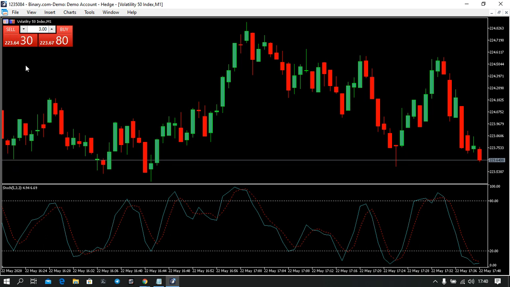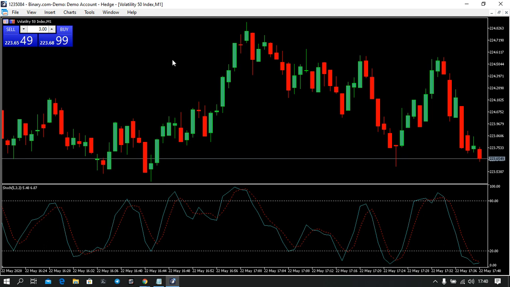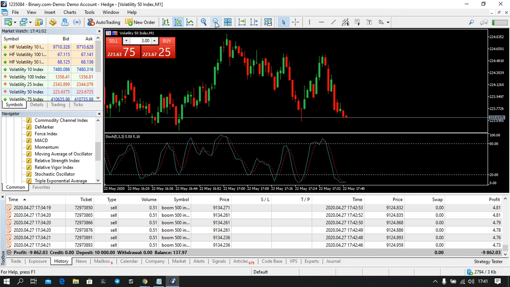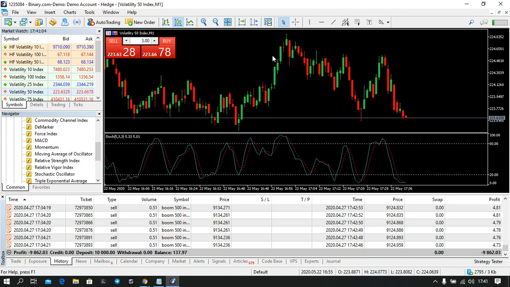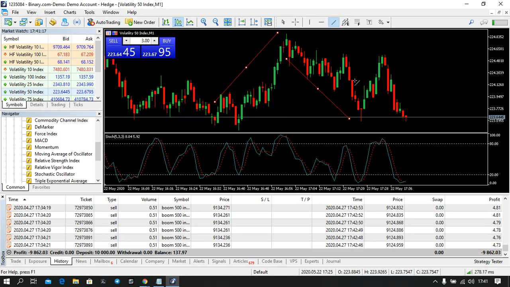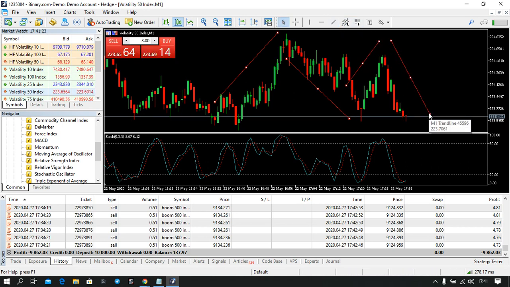For example, let me exit full screen. As you can see, this is an uptrend, this is a downtrend, and this is an uptrend, and this is a downtrend.